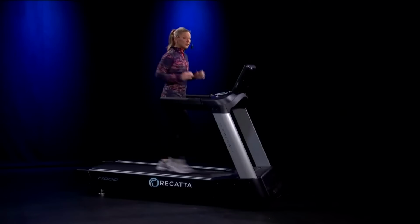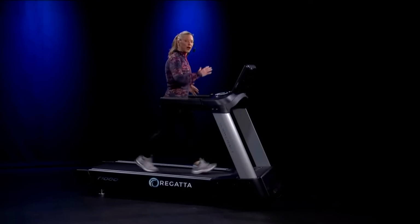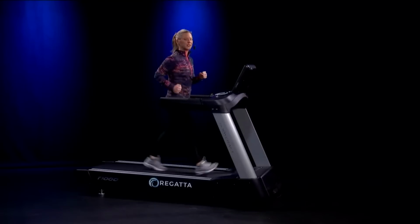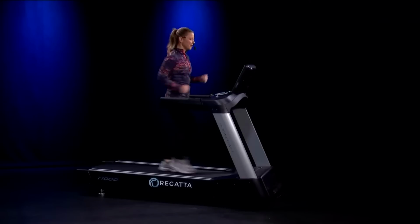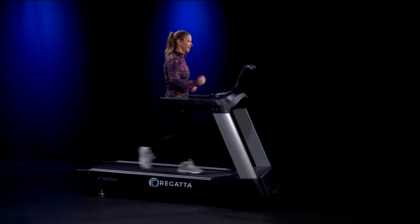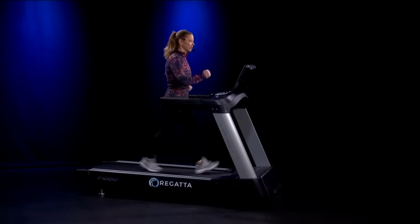So don't slow down too much. You might even find that in this moderate pace you actually don't need to slow down as much as you did in the first interval because your body is warmed up. So keep that moderate pace going. 45 seconds here to recover. And then we'll do our last pickup for 3 minutes. So it'll be our longest one.